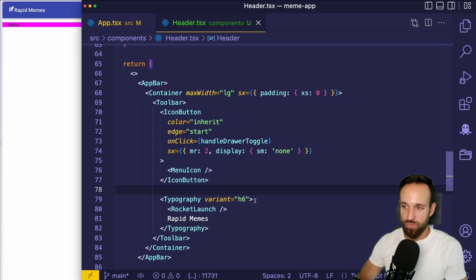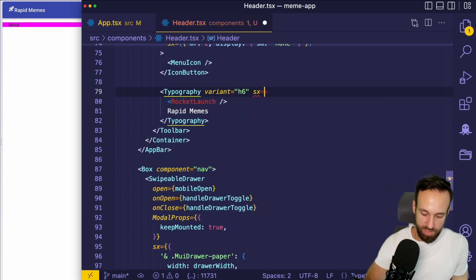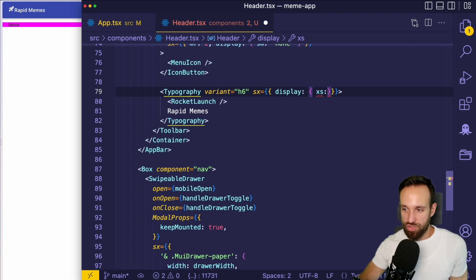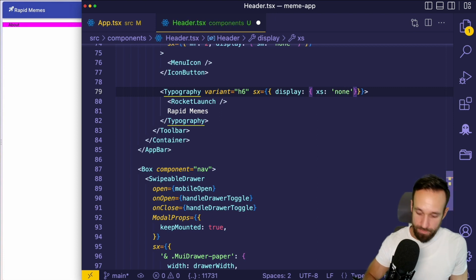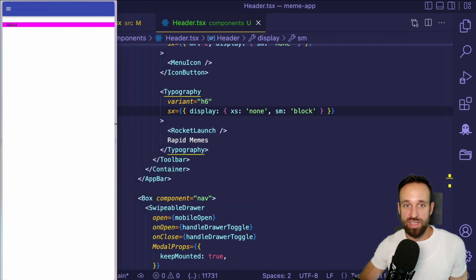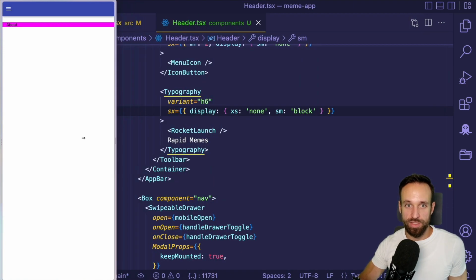This also means for our typography element here, I want to include this as well. So I'm going to include SX, and I'm going to say display on XS devices, I want to display this. No, I actually don't want to, because on small devices, I really would like to show the page name up there. I only want to show this on big pages. So let's do none on small and block on SM. That means it shouldn't be displayed on small, right? And only once we got to the web version. Yeah, that's how I want it to.